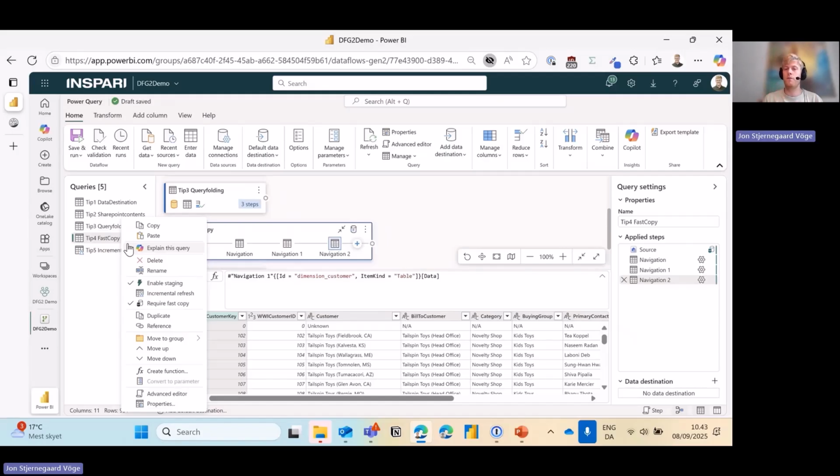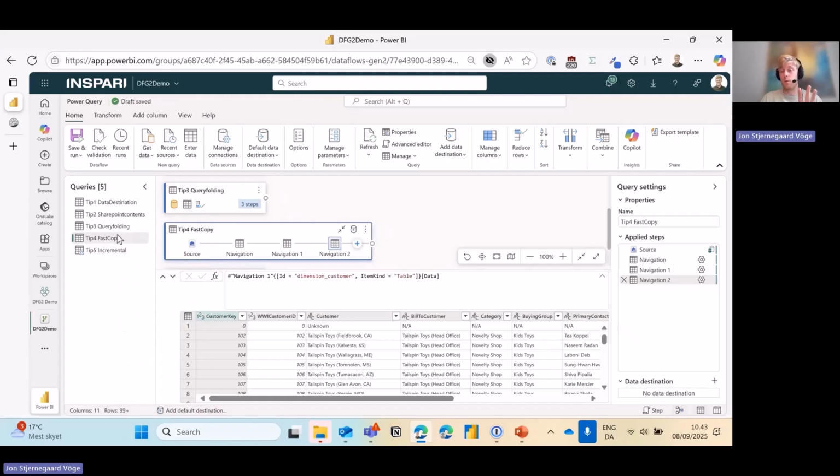This is only possible for foldable queries. If you have some steps which are not foldable, you'll split those out into a separate query using reference, and they will happen after the fast copy query has taken place. This will tremendously increase the performance of your queries as well.